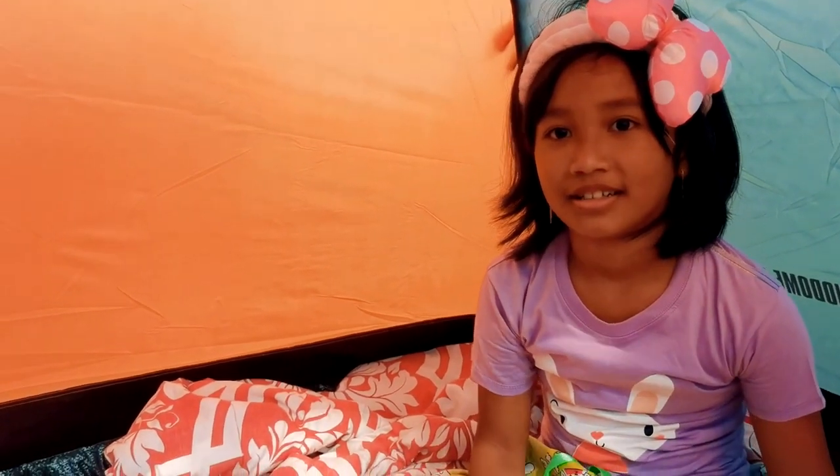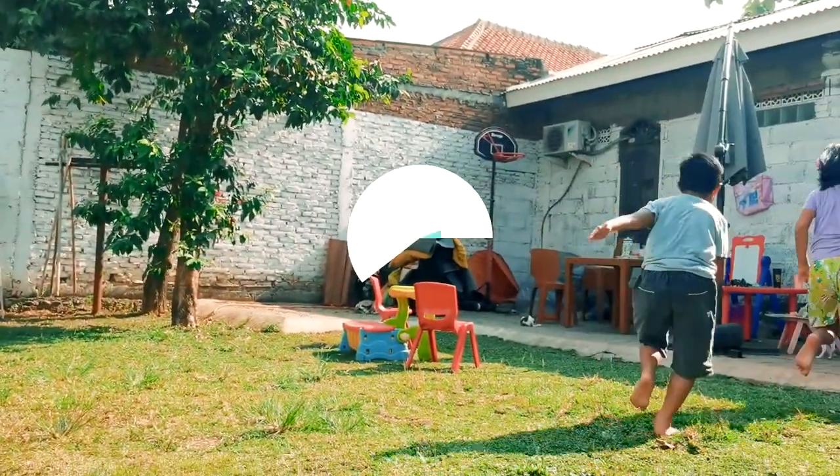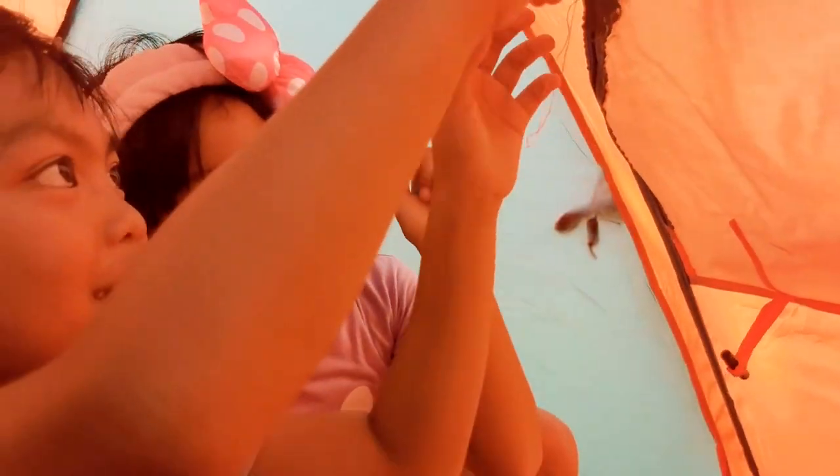Okay, let's prepare. Next one. Come on. Hey. Oh, yes. Look at our cat. Okay, let's go close it. Okay, let's close it. We'll close our tent and it's for the air. Can you watch it with your feet? Whoa! We can see it outside. Okay, I'm gonna app on. Wait, can you help me?